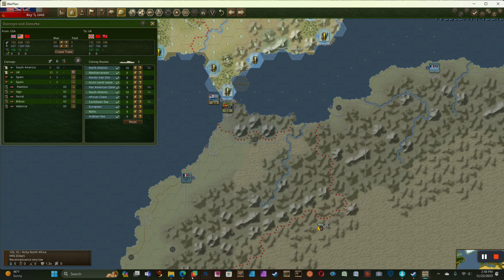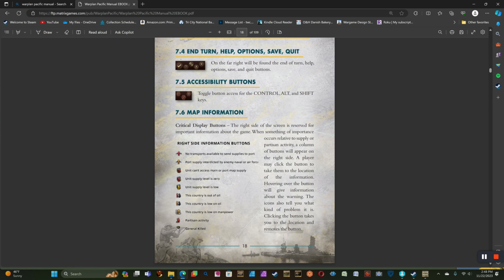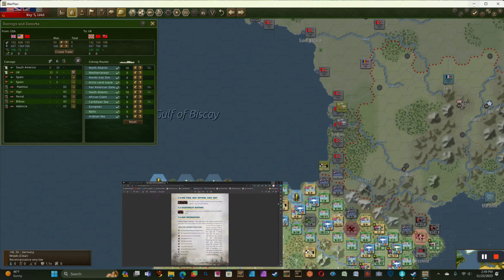Well, it's as clear as mud. Why would they say all three? Occurs, a player may click the button. Location of information, hovering over the button. The icon will tell you what kind of problem it is. Okay.